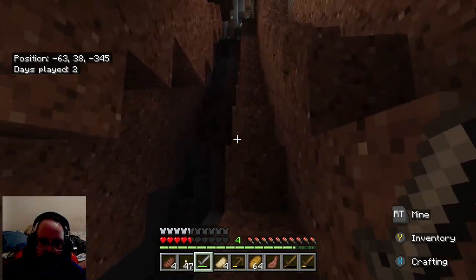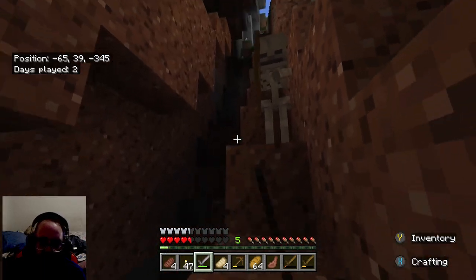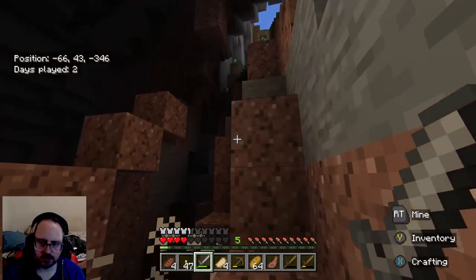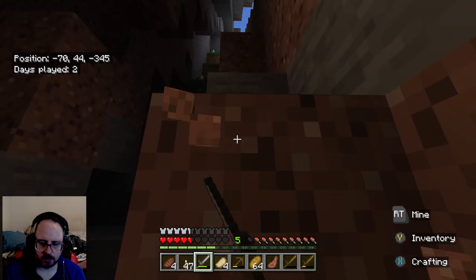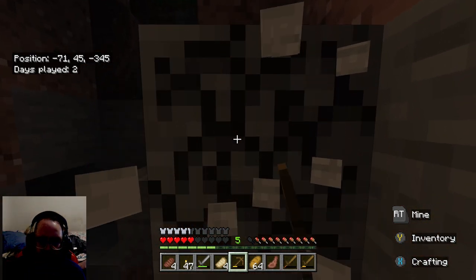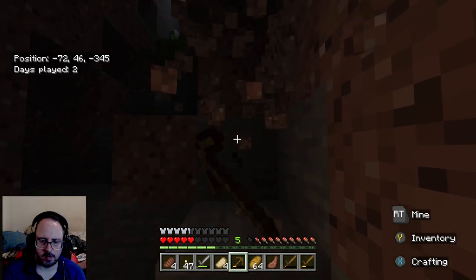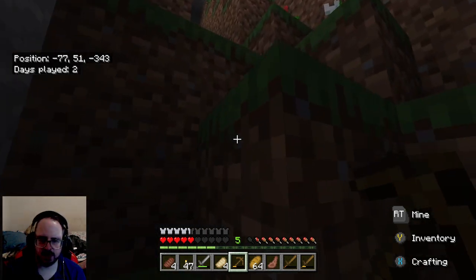All right, we've got to push downwards, though. Oh, crap. Gotta get out of here. This isn't a safe area for me. Luckily for me, it's not that hard to get out.